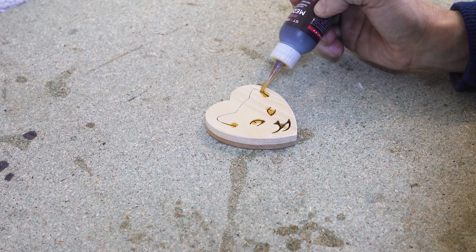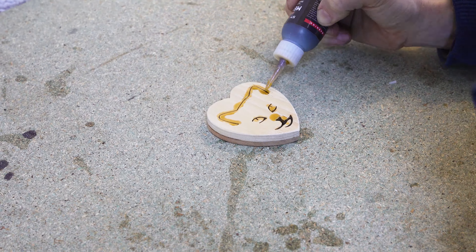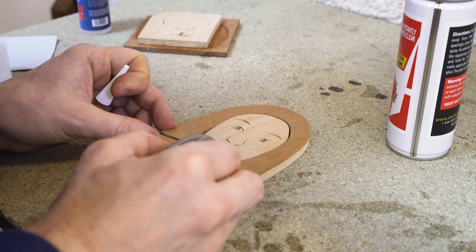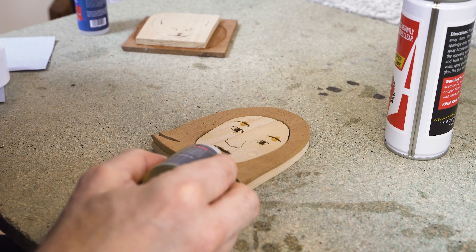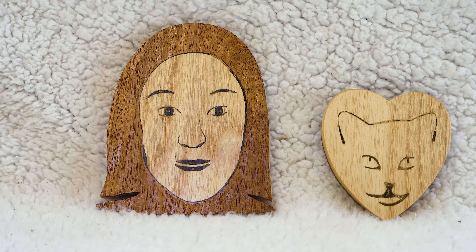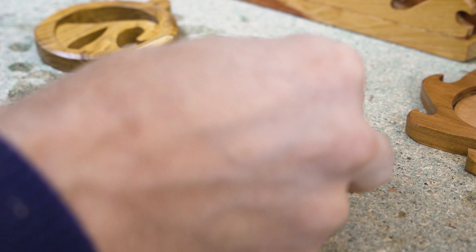I was pleasantly surprised. You may have heard me talking about how much I like contrast — light and dark, light and shade. What I found, especially when working on lighter coloured woods, is that I can do my scroll saw cutting and then fill in the small gaps left with coloured superglues to create a beautiful contrast between the wood and the superglue. To apply the coloured superglues, I put a backing board on the front and then fill in the little gaps cut out on the scroll saw. For me it's really effective and a novel way to use superglues — something you'll be seeing in upcoming videos.